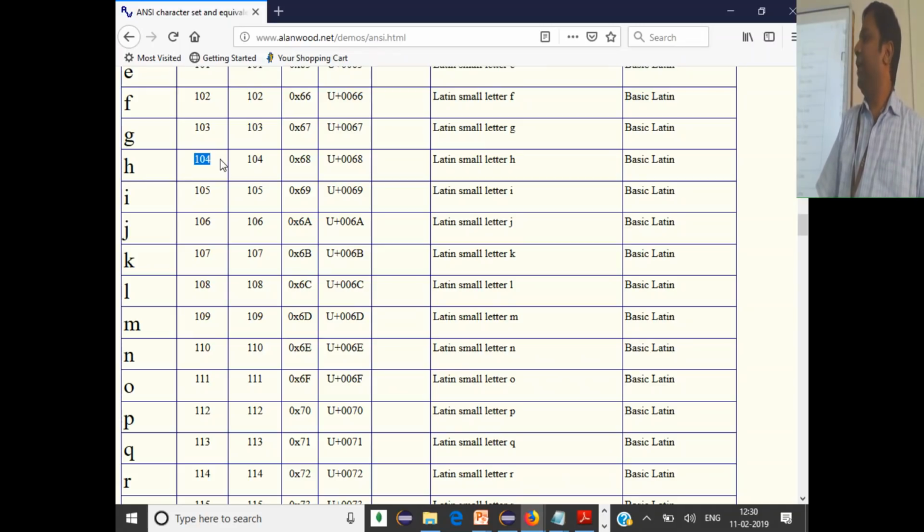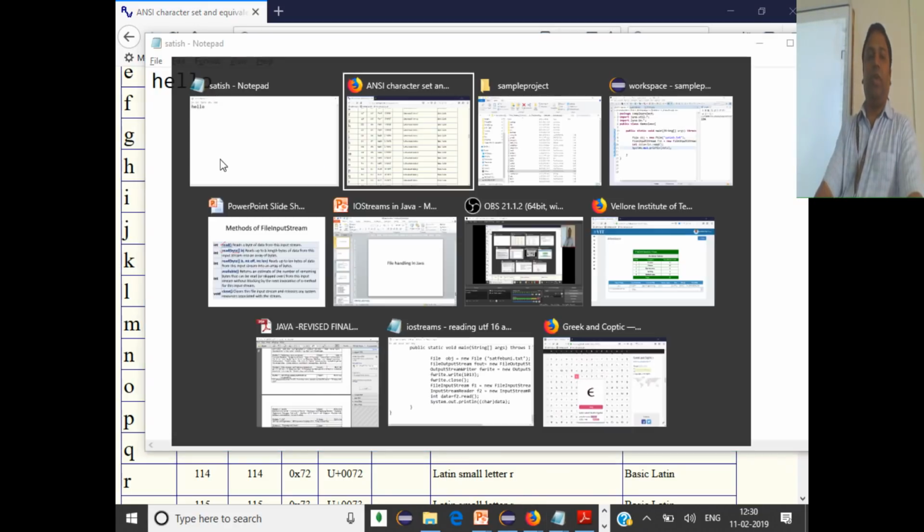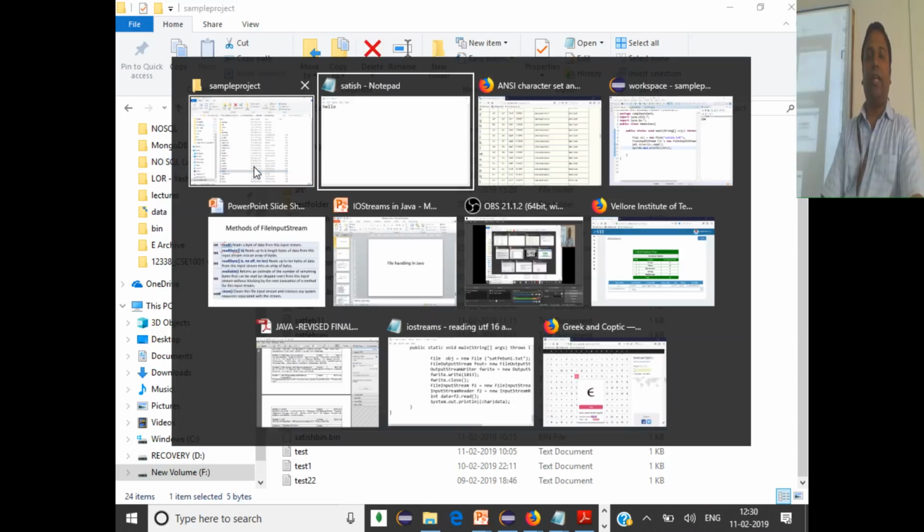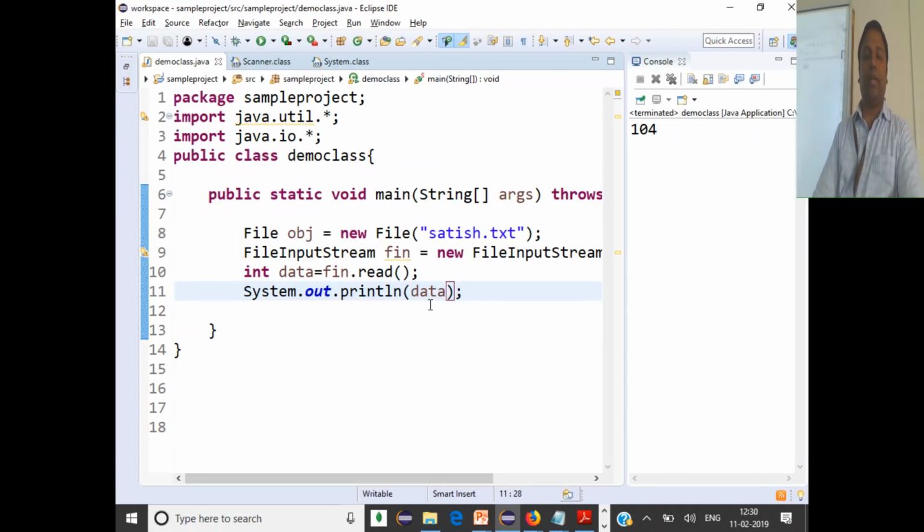So when you are reading in 8-bit bytes, it's just reading in 8 bits corresponding to a character, because characters in Windows are stored using the ANSI standard. So that's why we are getting 8 bits here. Okay. So you can very well convert that to a character and display. How will you convert this to a character and display? You can just cast to char and then display.